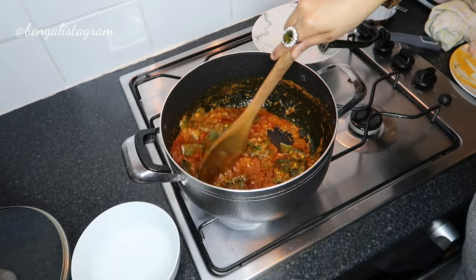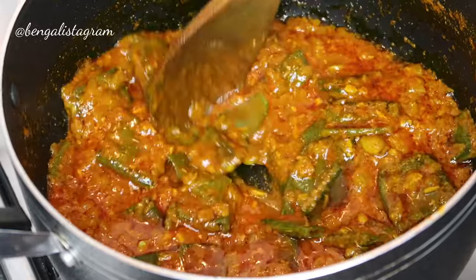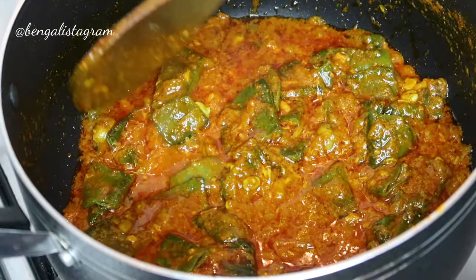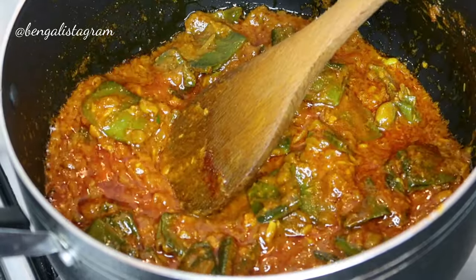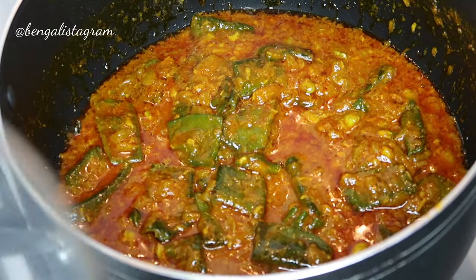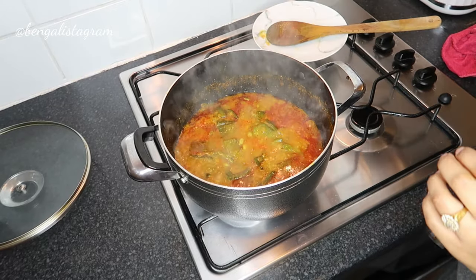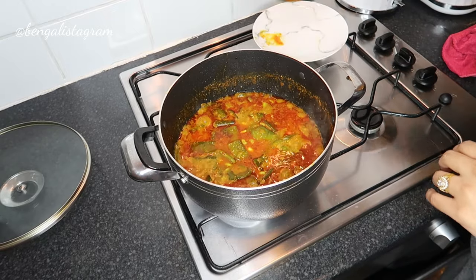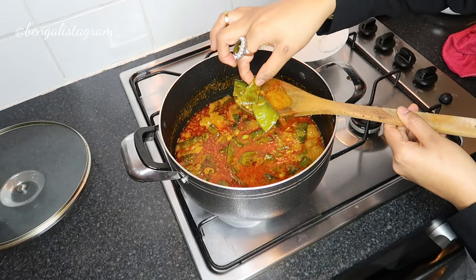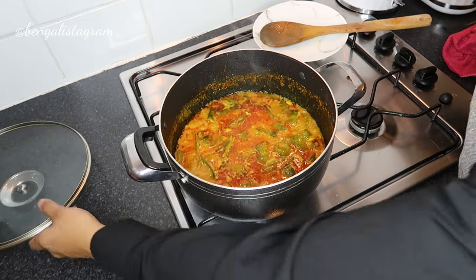I love that color — look at that color guys, it's so beautiful! I'm going to leave that for about five to seven minutes on low heat. Then I'm going to add some boiling water — about two cups — put it on high and let the beans fully cook. You know when they're done when you pinch them and they just break.